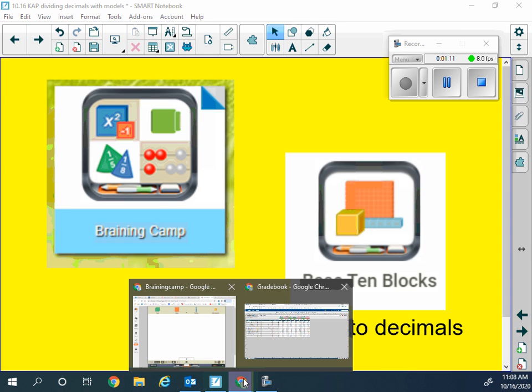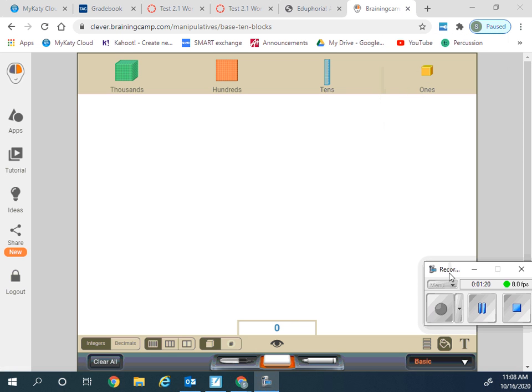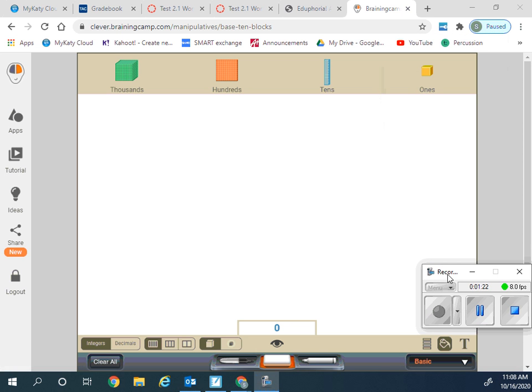Okay, so keeping that in mind, you should already be in Braining Camp. Okay, so let's go ahead and get Braining Camp up. Now, when you first get Braining Camp up, it defaults to the elementary view of ones, tens, hundreds, thousands, right? Your teacher at elementary probably has like 1 or 2 of those cubes. Remember they were like this big, kind of heavy. Okay, so at the bottom is where it says integers and decimals. Click where it says decimals, because we want to move to the decimal view. So now you can see hundreds, tenths, ones, and tenths.